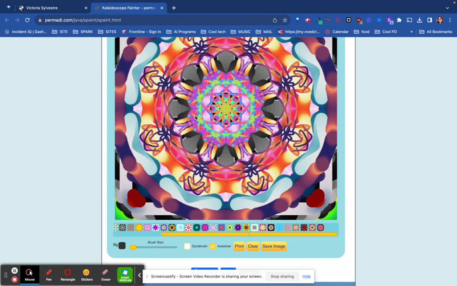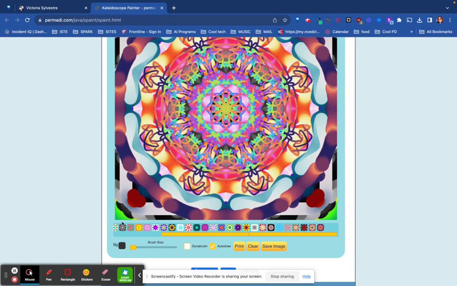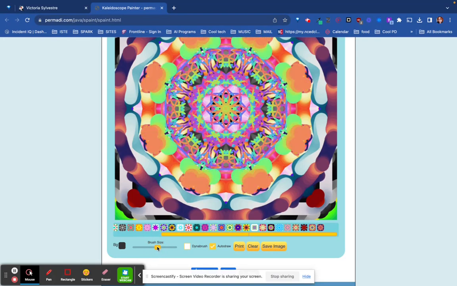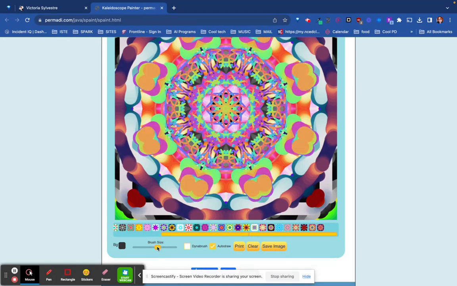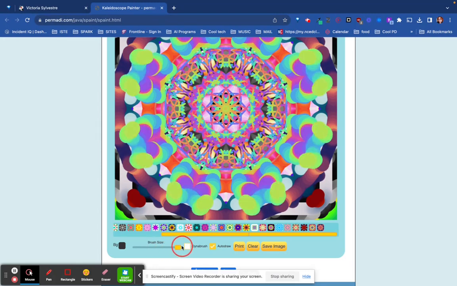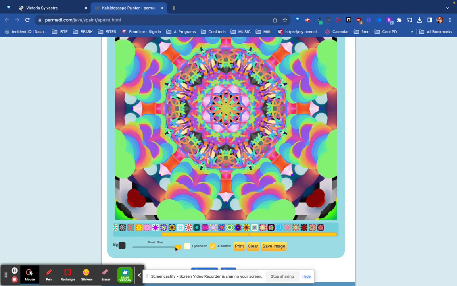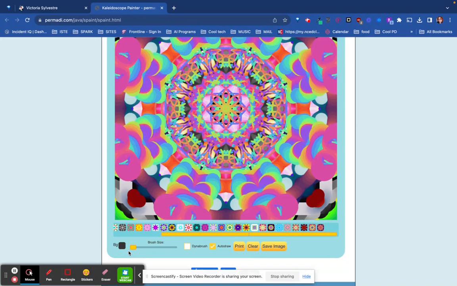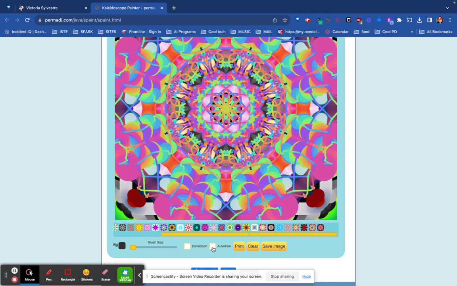I want you to notice, though, that it's doing it with a fine-sized brush, at least the finest that this has. Because I've got it down here, what if I brought it up? Okay, this is how you can define what it's auto drawing for you. Let's make it really big. Boom. And then let's bring it back down to little so you can believe me that that's actually working. Okay, I'm going to go off auto draw.